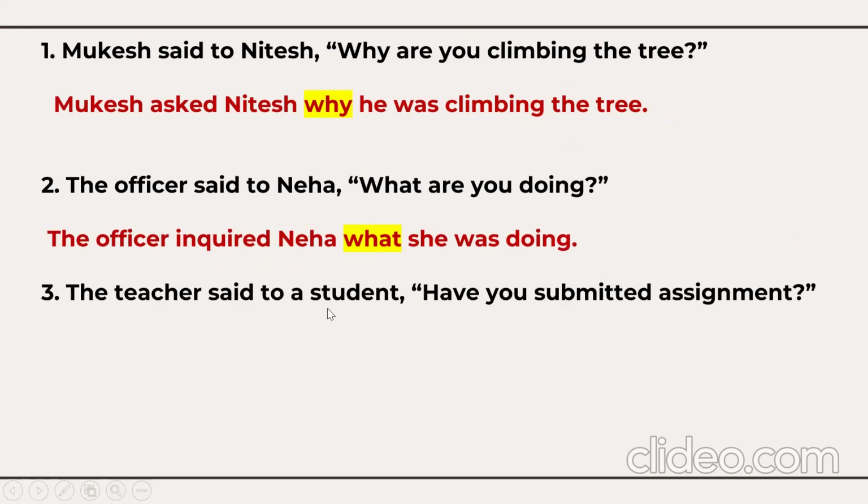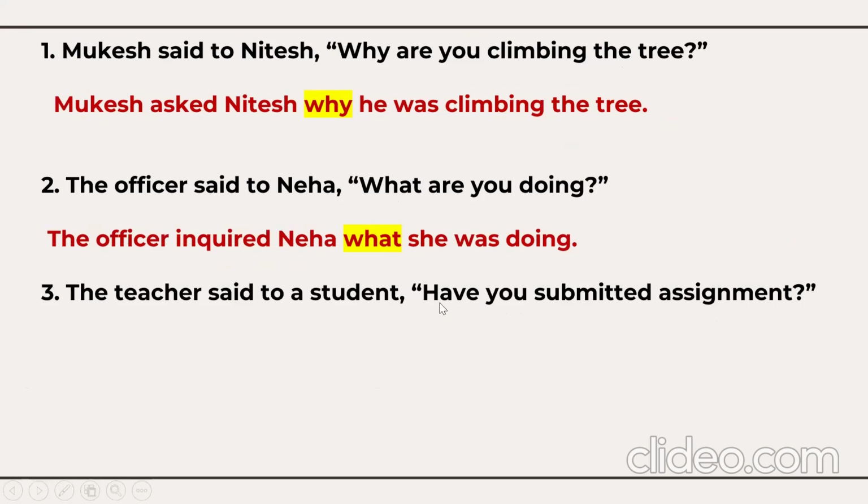The teacher said to a student, "Have you submitted assignment?" Okay, now see the difference. These two questions start with a WH word, why, what, etc. But this question does not start with a WH word. It starts with the helping verb. Which are the helping verbs? Is, am, are, was, were, do, does, did, has, have, had, will, would, shall, should, can, could, may, might, something like this. Okay, these are the helping verbs.